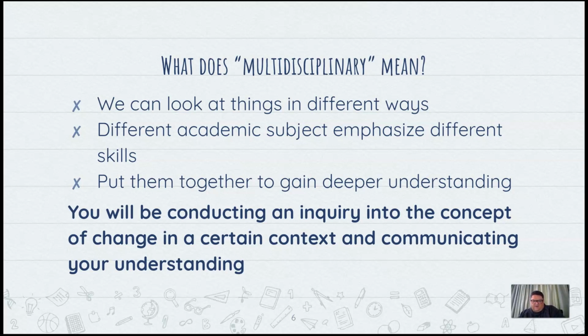So all of your subject area teachers will be working with you on one project and one inquiry. So you'll be considering this issue that you choose, and you will be using the skills you learn from individuals and societies, from English language and literature, from Arabic language and literature, from math, and from science. And all of those skills will come together to help you develop and communicate your understanding. And when you work across academic disciplines and you start to see connections, you gain a much deeper understanding. And that's what we're going to ask you to do.